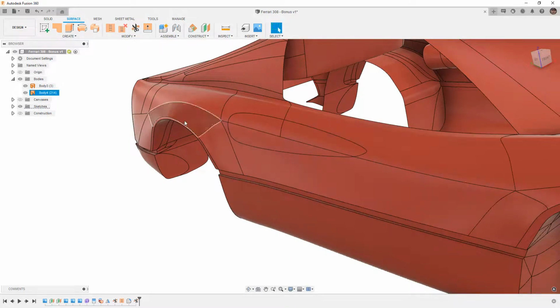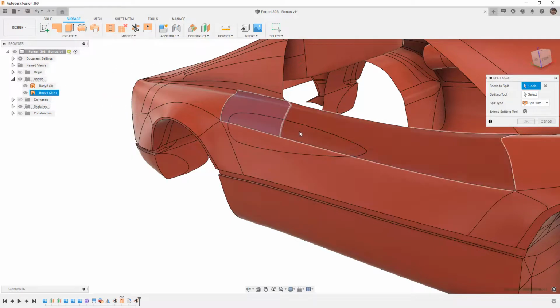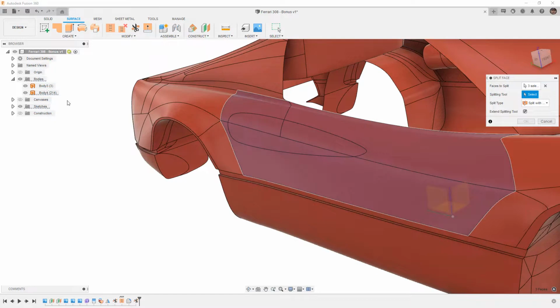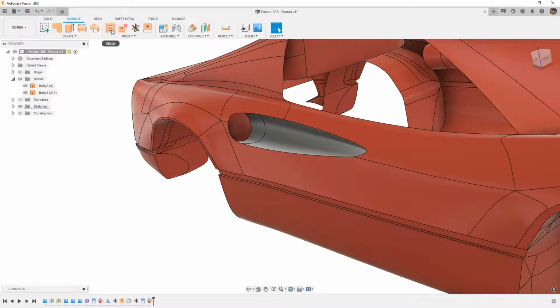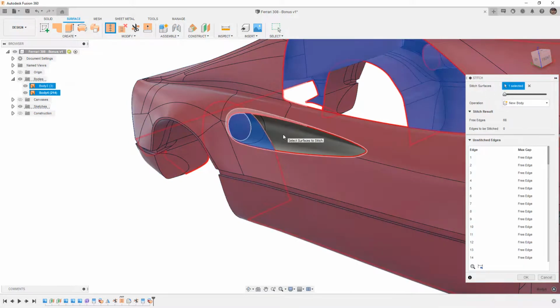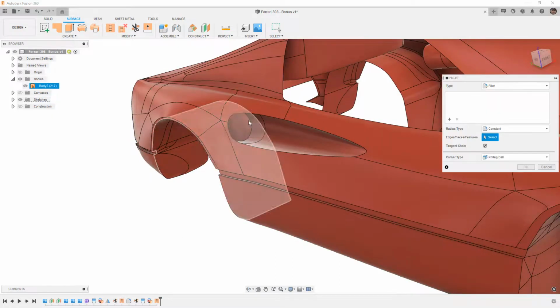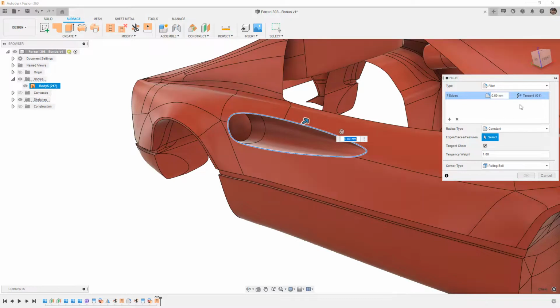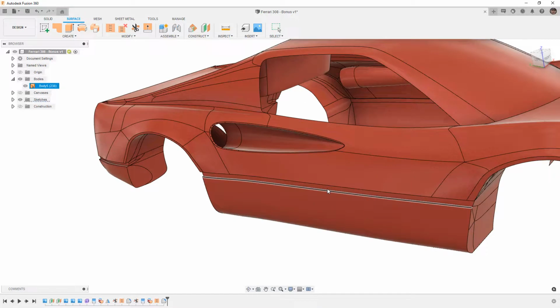Again, it's having problems, so let's try the modify and split face again. So the faces to split are going to be all of these. The splitting tool is going to be that body. We're going to say OK, and now we can select and delete those faces. Then let's stitch them together. Select the main body, select this body, we see a green edge, and then we can add our fillet. That's also going to be F on the keyboard. We'll select that edge, use curvature continuity, enter the same value of 5 millimeters, and now we have the Ferrari intake scoop that we would expect to see.